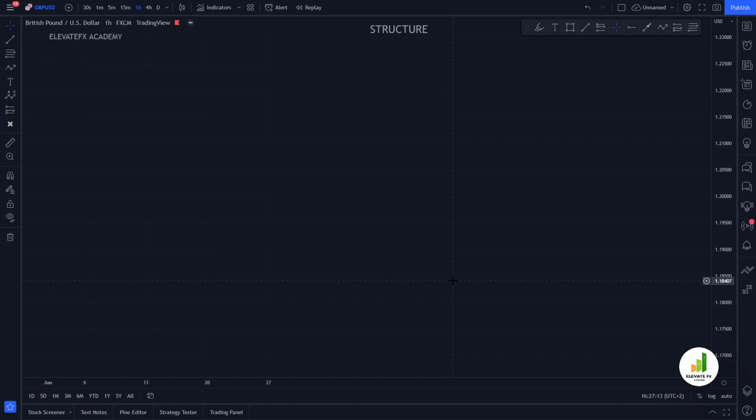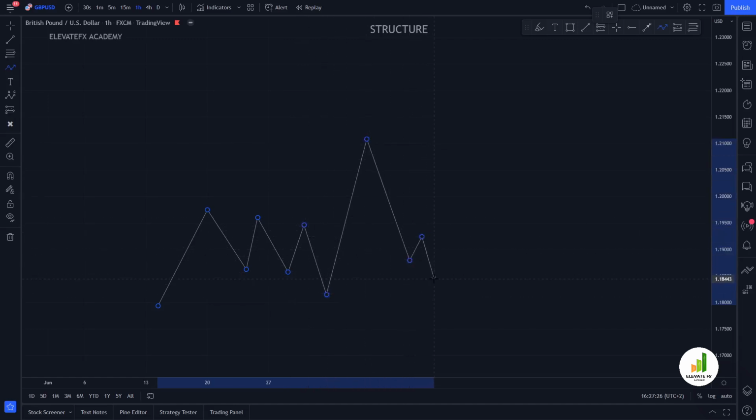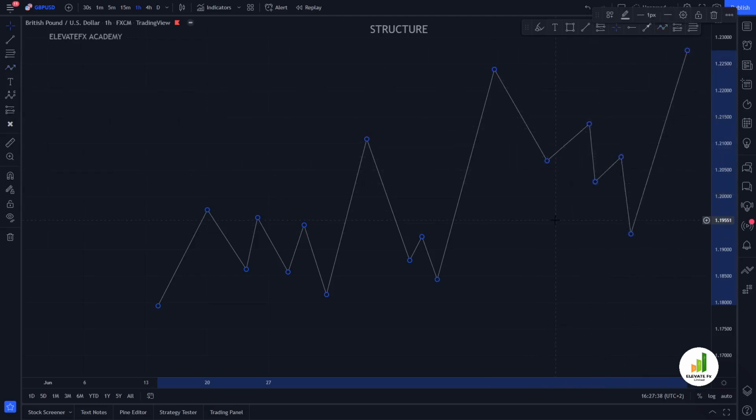Having the institutional trading idea at the back of your mind, you can simply position yourself at those structural areas, right? Because you now know that, okay, this is the structure that is being put into place. You now have an idea that this is what you should be expecting in the market. You know how to position yourself to be able to execute orders, and this should be at these demand zones in the case of an uptrend, or supply zones in the case of a downtrend.